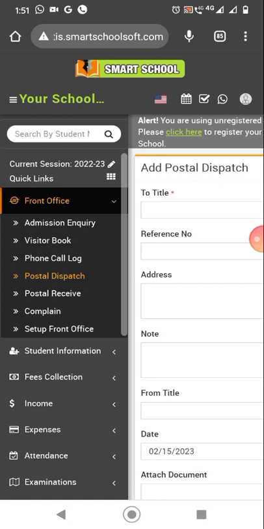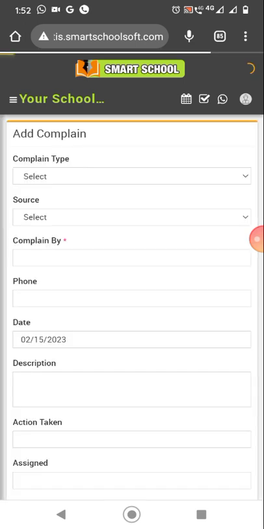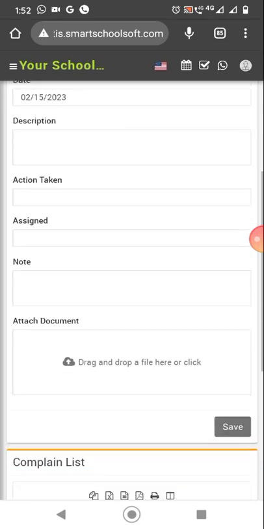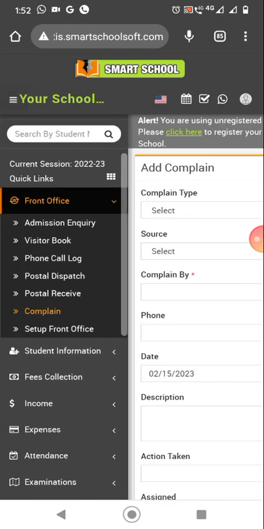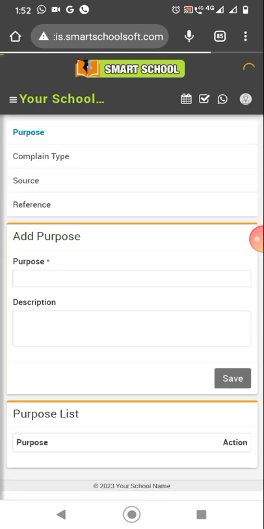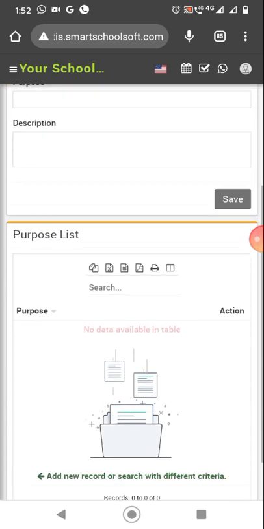Then postal receive would detail you on the postal letters received. Then a complaint section is also here. You can add complaints from the people from this panel. And then set up front office would allow you to do the other related tasks of the front office.